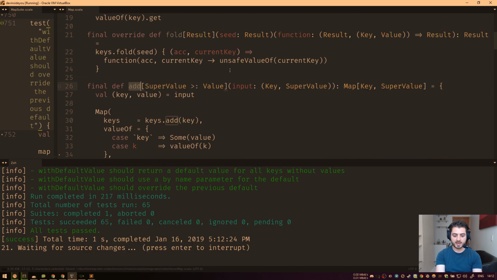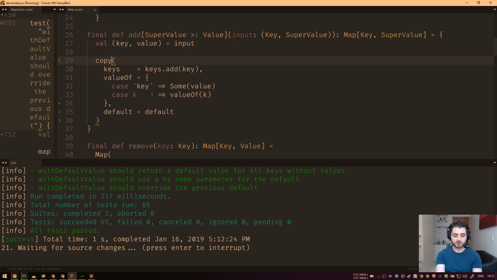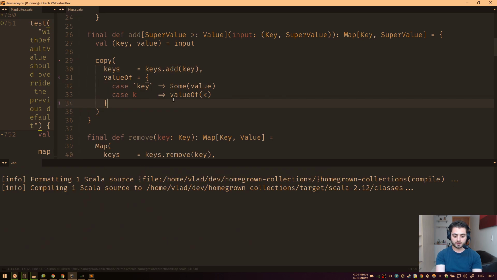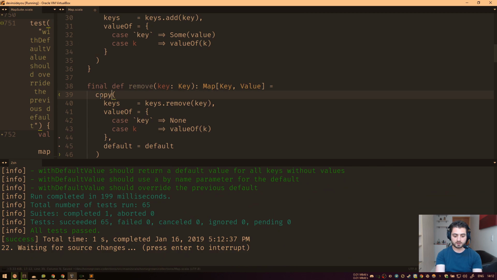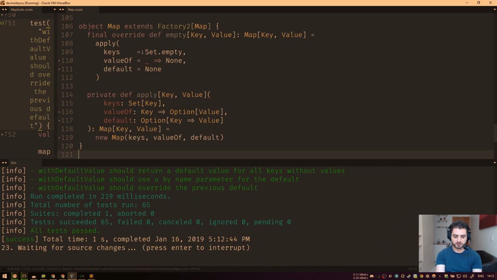Now we just need to go to add, and instead of creating a new map by calling the factory, we're just going to call copy instead. And we still need this, we still need this. Now we just don't need that. So it's basically reverting to what it was before. Same thing over here, copy, no default over here, right? Technically, even at the bottom over here, can we? No, we can't. All right, so this is actually all the refactoring that we needed to do.